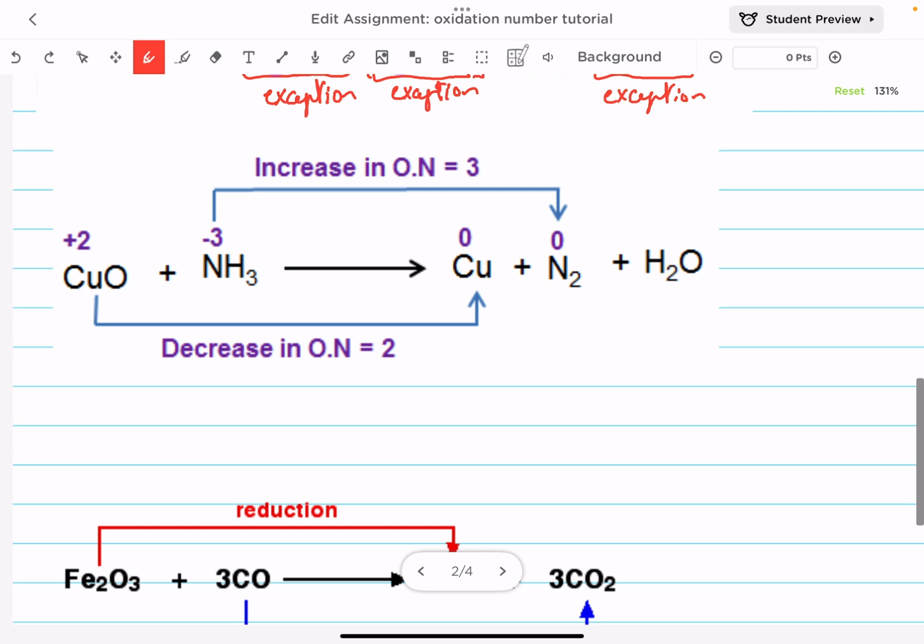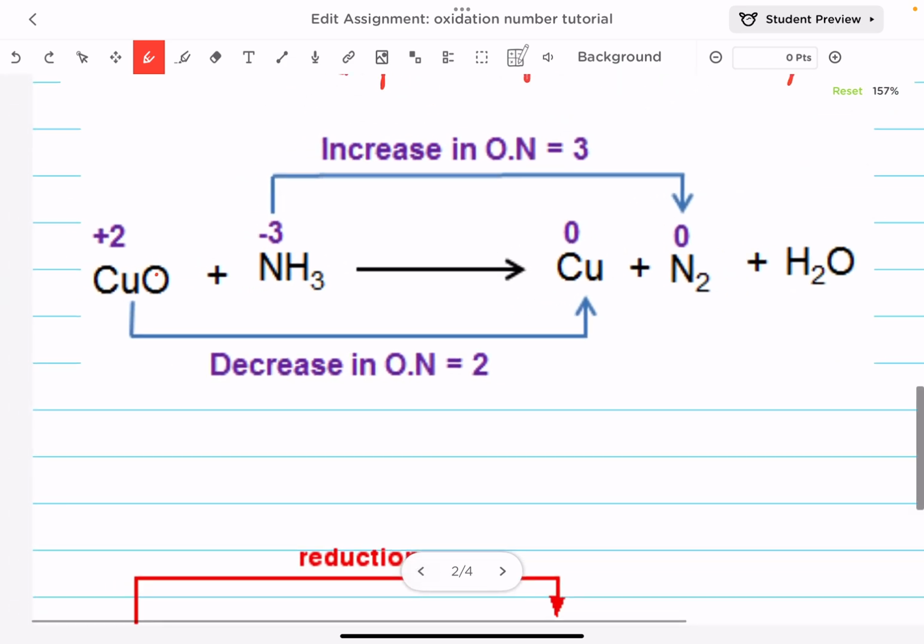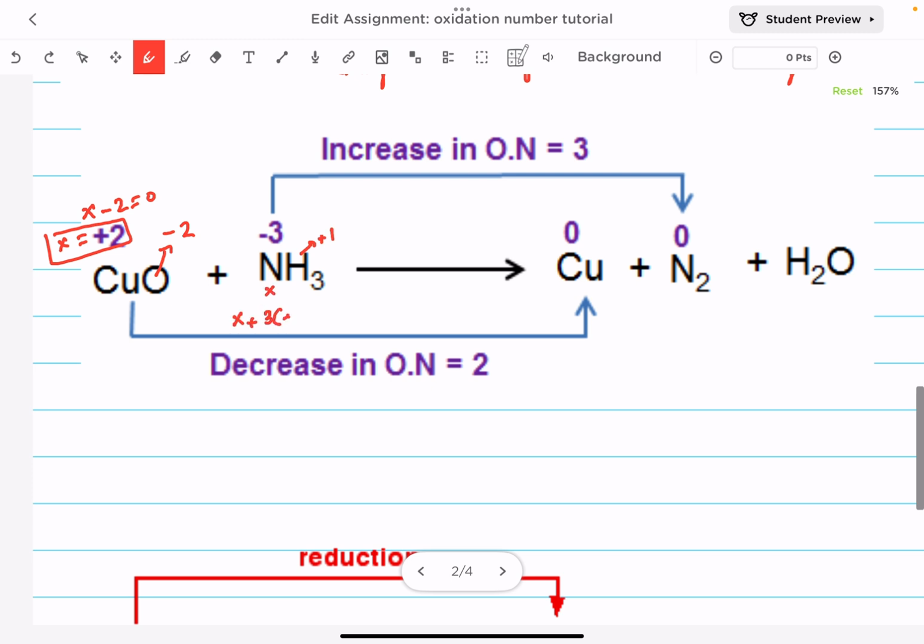Now, the last two examples. The purpose of knowing the oxidation number is that when they give you an equation, you know which one got oxidized and which one got reduced, or which one is the oxidizing agent and which one is the reducing agent. So let's look at the oxidation number. O, we know it as minus 2. Cu, we don't know it, so we'll replace it as X. X minus 2 equals 0. Therefore, X is positive 2. Now H is always positive 1. N is X. So X plus 3 times 1 equals 0. X is negative 3. Copper being a free element, 0. So the oxidation number of copper reduced from 2 to 0.